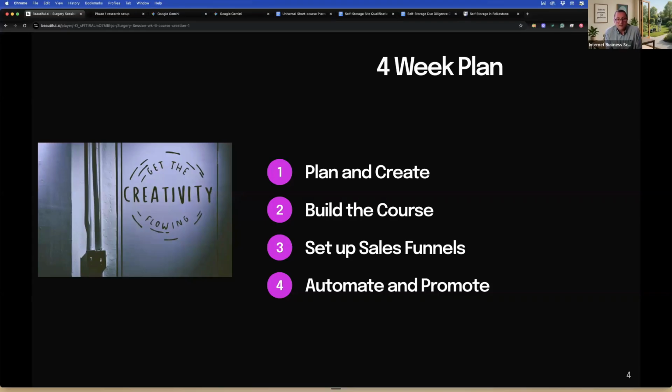And then in week 3 and week 4, Vish will be along to hopefully show you how to set up sales pages and sales funnels for the course, and also things like automating it and starting to promote it. I've double checked with Max that he's cool with building the course next week. I was just waiting to hear back from Vish to confirm that he's okay with points 3 and 4, but it'll be something around that.